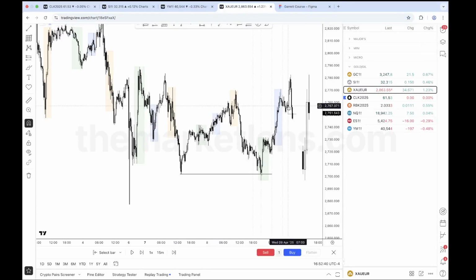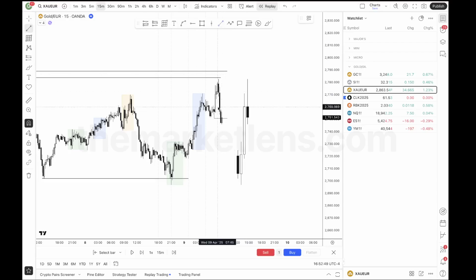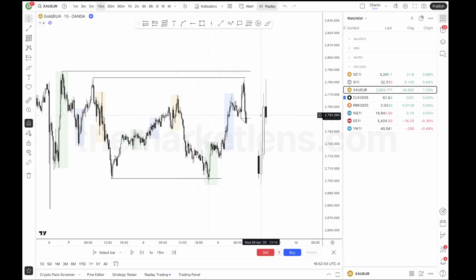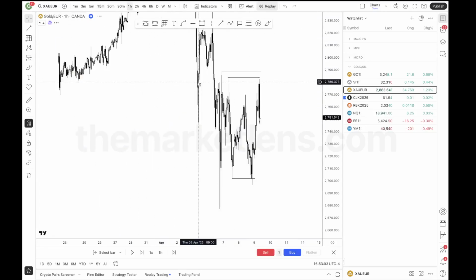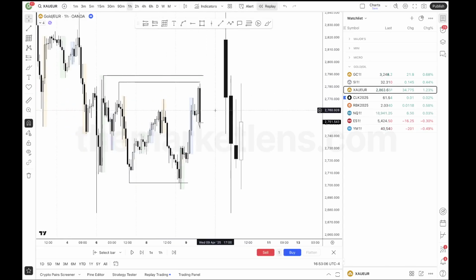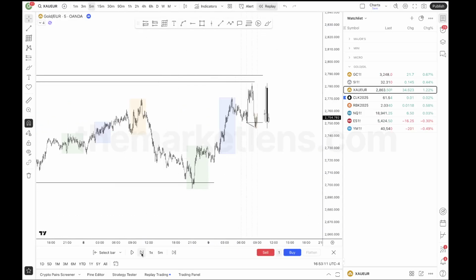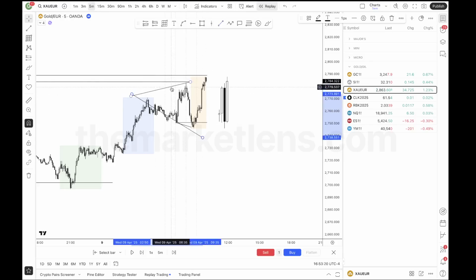So that's what we see. Look here. It's the same thing where these are failure swings. We don't really care about this SMT. It's fake. We're creating a lower low here. So this is where people get kind of tunnel vision. They start pattern trading multiple things here. They're pattern trading maybe this reversal signature, or this CSD, or maybe this hourly CSD or hourly reversal candle with the SMT, etc. But they don't understand phase price, etc. Right? So what is this, guys? Seek and destroy. It's another form of consolidation.